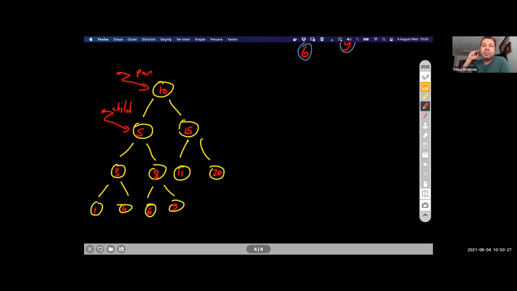So I can do this. Okay, so I'm going to design my parent finding function so that it's going to return me this pointer and this child pointer. So you might be asking, how is it going to be possible? How am I going to return 2 things?